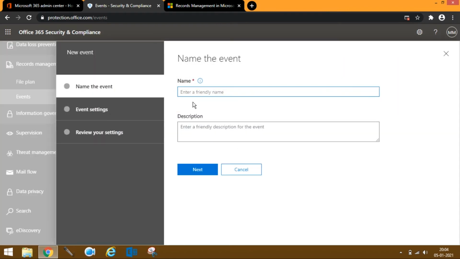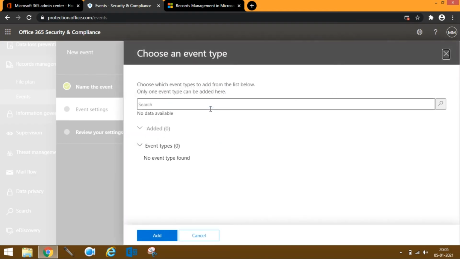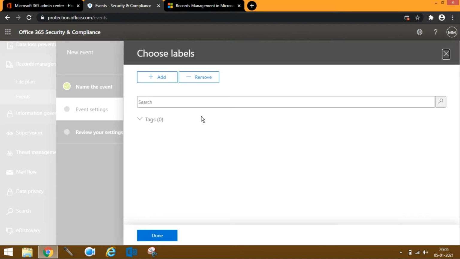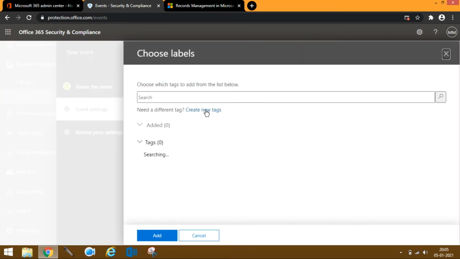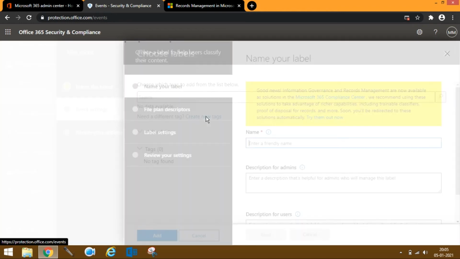I was unable to create an event. Choose an event type. I'm not able to choose an event type. Use existing labels. Although I club the label with the event, I'm not able to do it. Even if I create a tag, it's not going to allow me to do anything further.